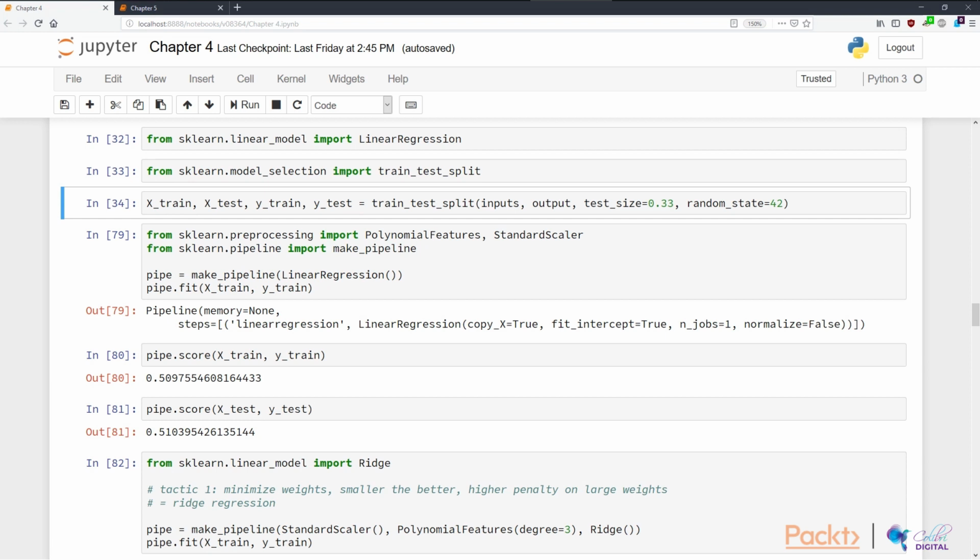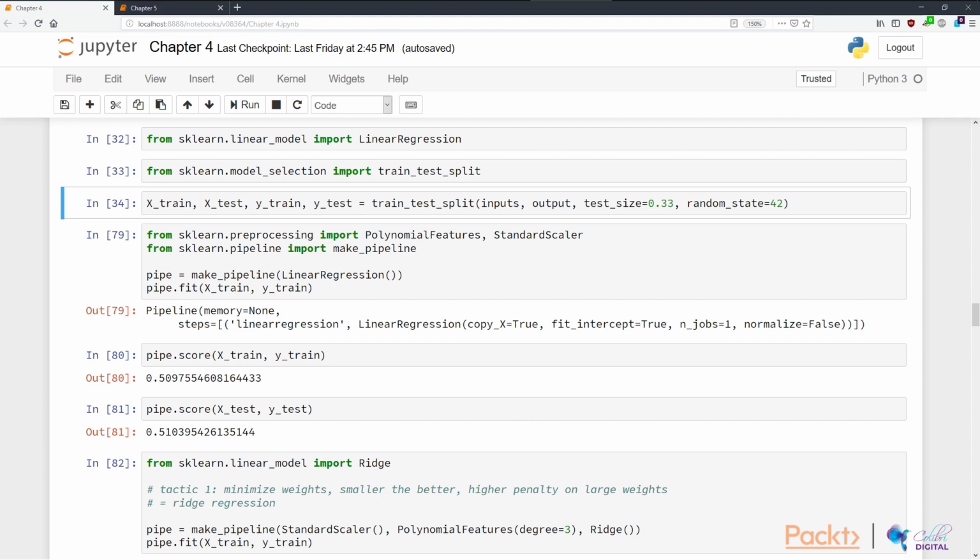The random state allows us to very clearly reproduce the data because train test split randomizes your data first and then takes out a proportion of the data into the test sets. In this case, the proportion is 33%. The random state parameter allows you to replicate this randomization element in the train test split function so that it's easier for other people like yourself to replicate what I've done here in the Jupyter notebook.